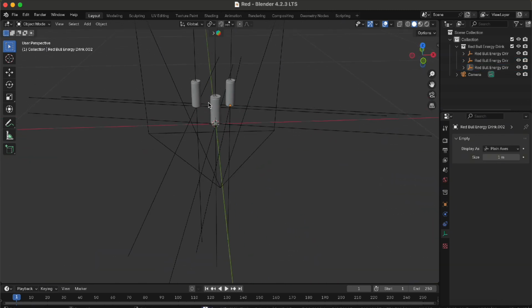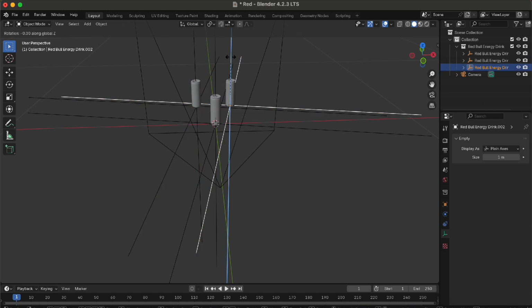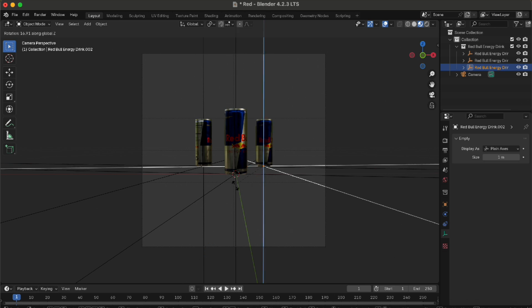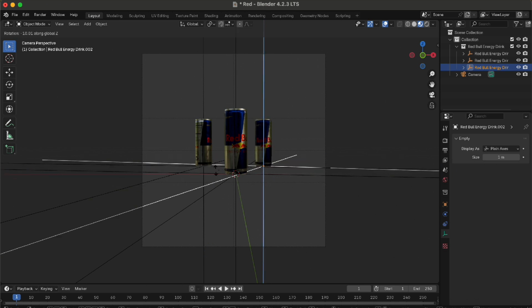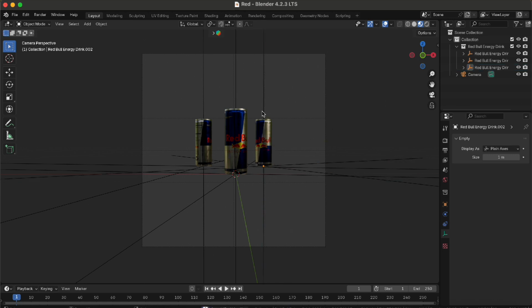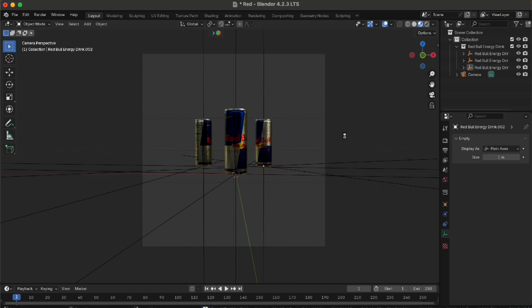Now what we're going to be doing is we're going to be rotating this on the Z by 90 and this on the opposite, so negative 90. So if you go to the camera, this is how it's going to look. Or actually, we could also rotate this. Let's see, I want it to be the opposite. So something like that. So let's make this look perfect.